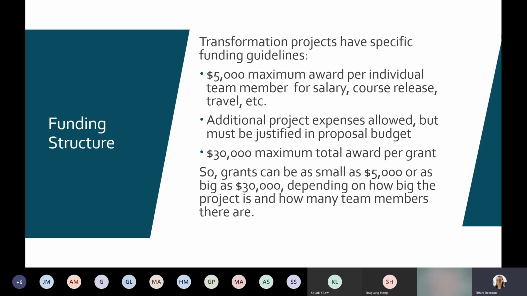The maximum for these transformation grants is up to 30,000 total. So that's the 5,000 plus any additional project expenses. So they can be as small as 5,000 or as big as 30,000. It really just depends on how big the project is and how many team members there are, what's required for that project to be successful.